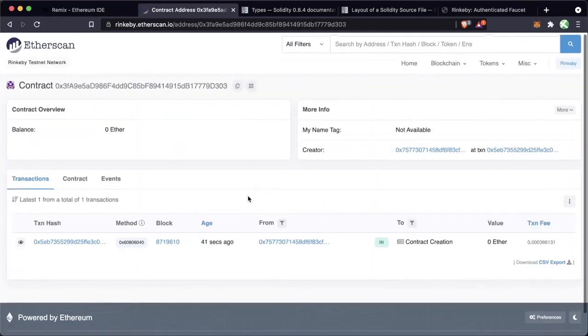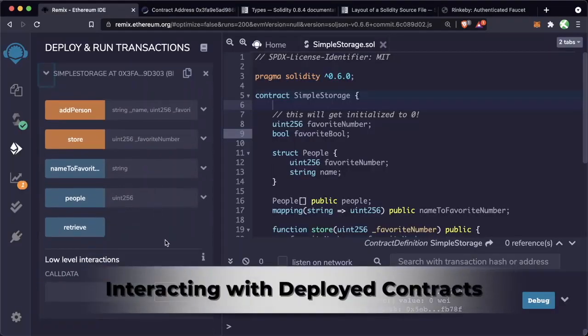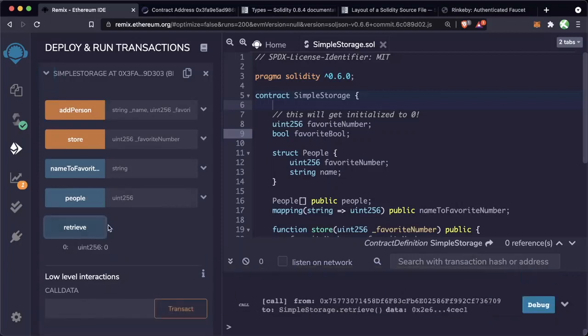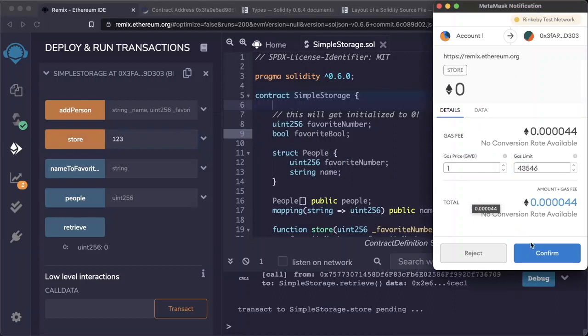And we can even click it, and we see that there's this unique transaction hash that created a new smart contract. And same as working with the VM, we have all the exact same functions in here. And you can see if I hit retrieve, these three functions, since they're not making a state change, you can just click them and no transactions will be made. However, what do you think is going to happen if I hit store? If you guessed MetaMask will pop up, you guessed correctly.